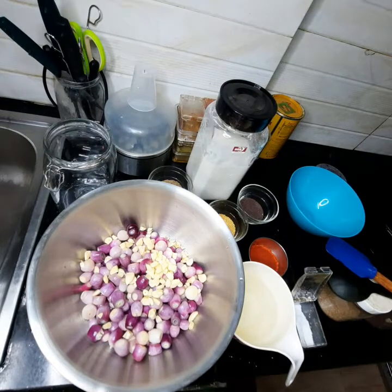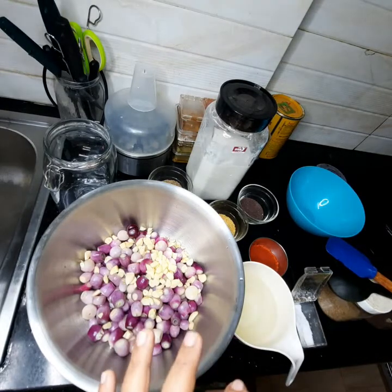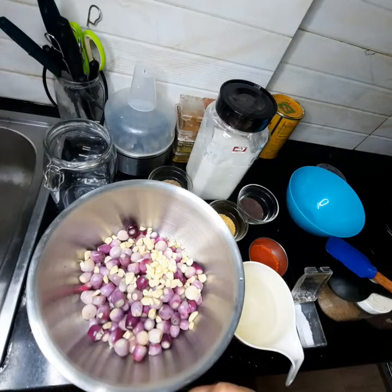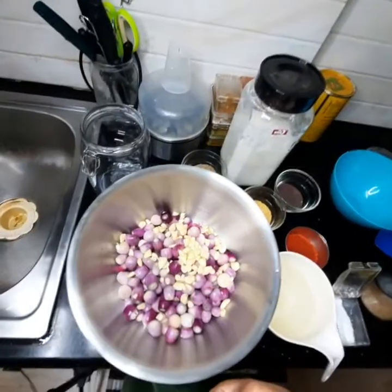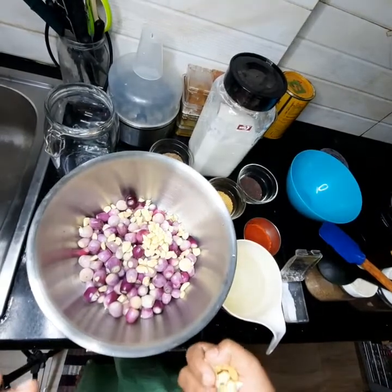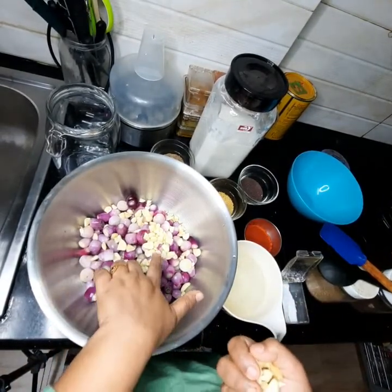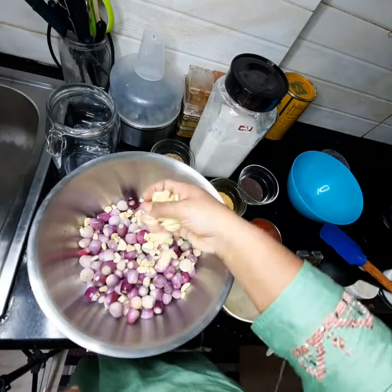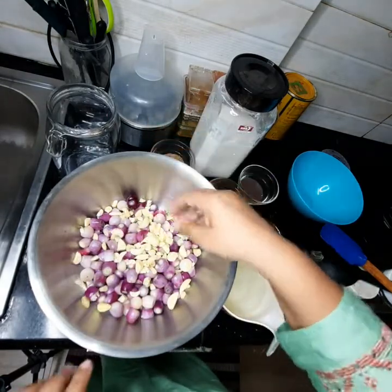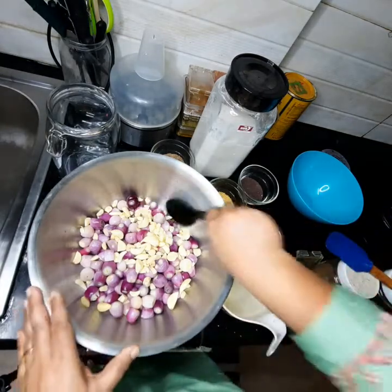So I didn't let it cook for too long in that water, just dipped it in, left it for 30-40 seconds, and that's it, and took them out. Now to that I've added, this is 1 kg onion, to that I've added 100 grams of garlic, chopped and whole. It's a mix of garlic.